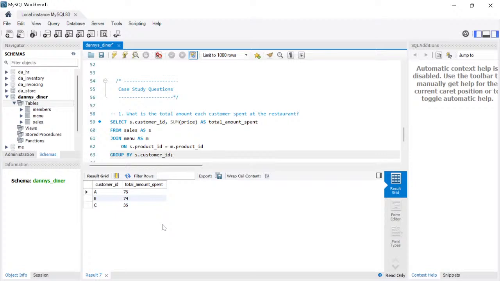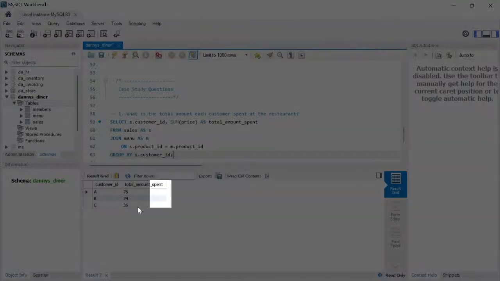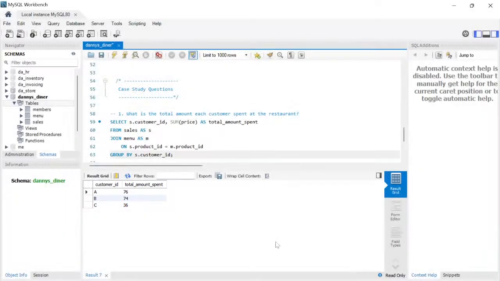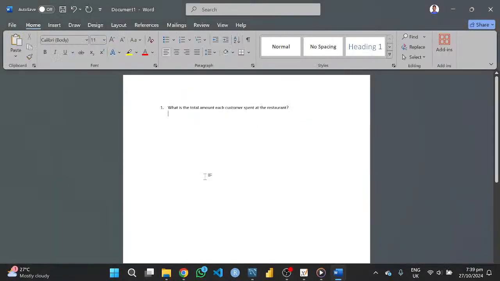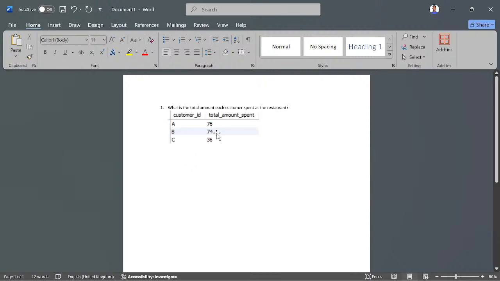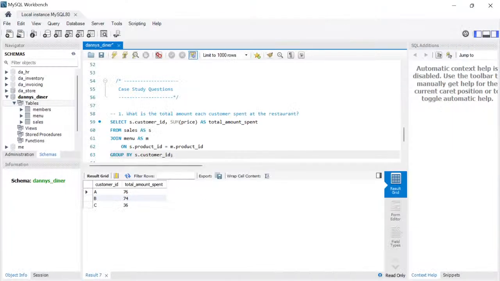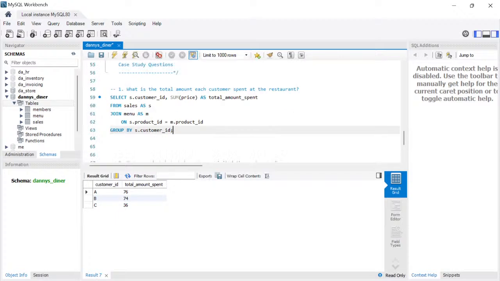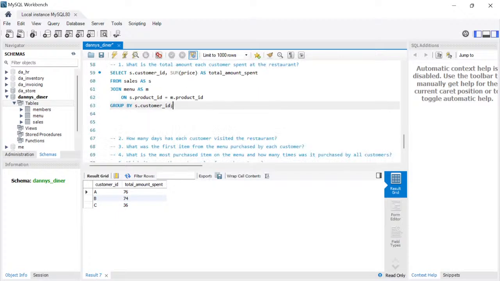I prefer to just snip it fast, so that I'll snip this and then go and paste it in my Word document, so that if I finish and I want to redo it well, I can just redo it well. Okay, so I've pasted my first result, because that is what is being asked for. Now I'll move on to the second question.